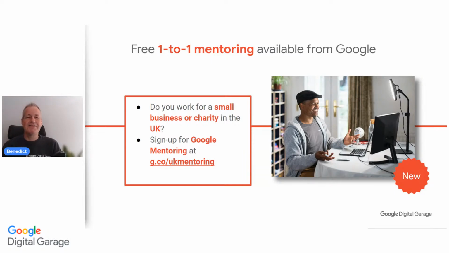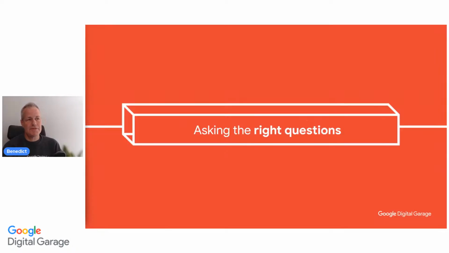Let us now get started with all the three different sections we're going to be covering today. The first one here, asking the right questions. We're going to look at the most important questions you should be asking and answering using data about your business, and in particular about how it is actually doing online.